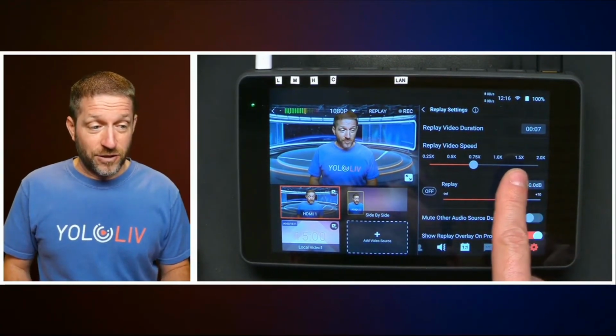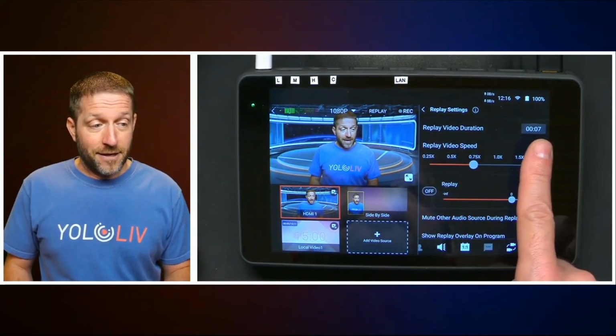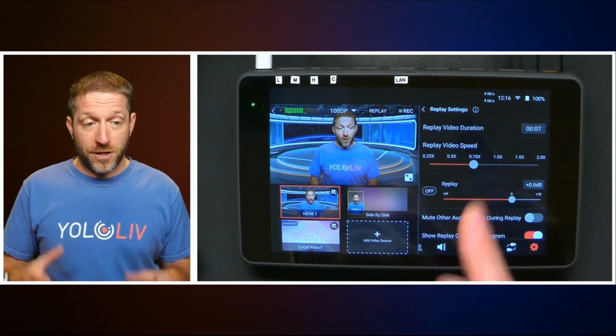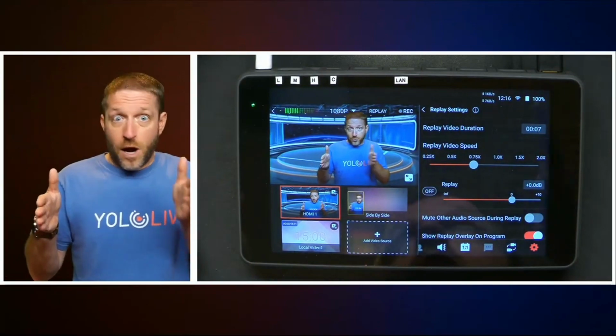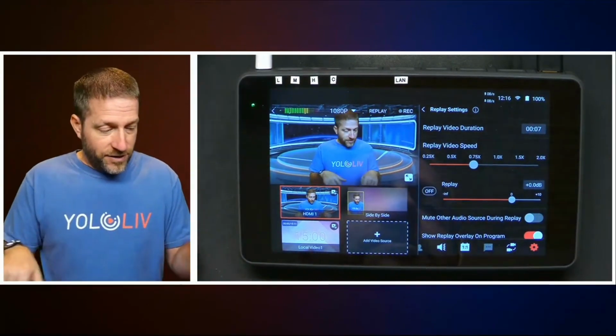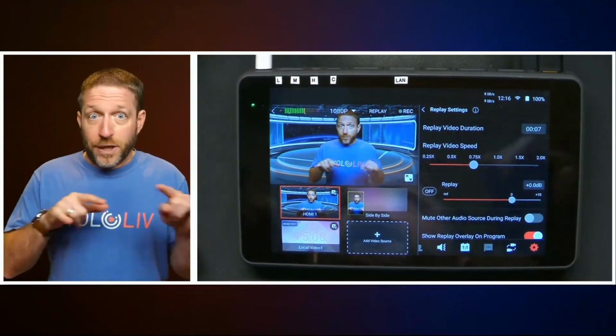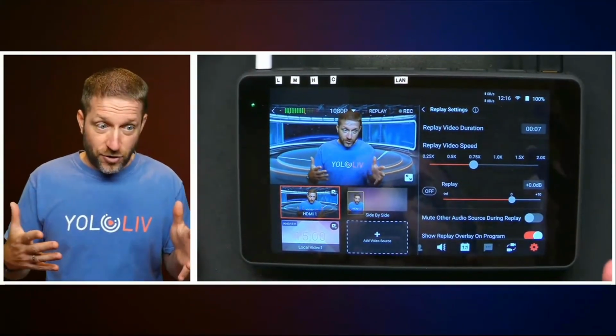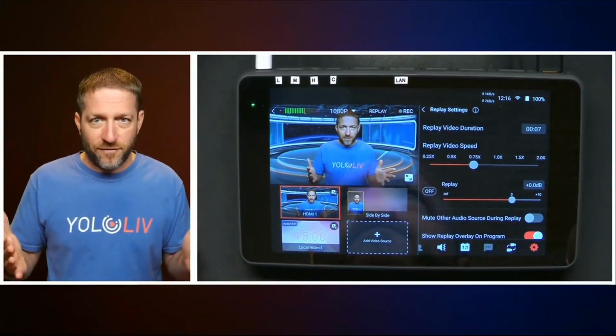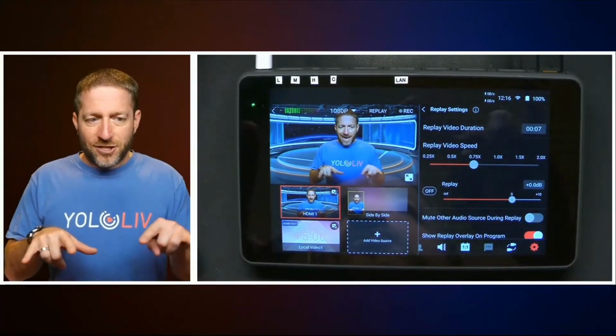You can go faster than real time, you can go slower than real time. And this up here is the buffer of how big that chunk is that it is always writing to all the time. All my devices right now are running replay on the cache. They're all doing it constantly through the whole show. I wish I could turn it off so it's doing less, but that's not a feature right now. So they're all caching this data.